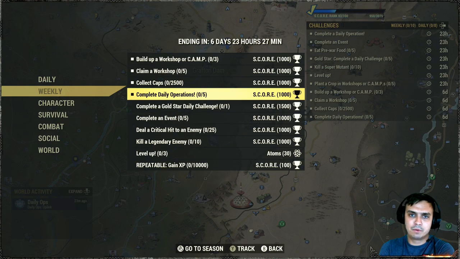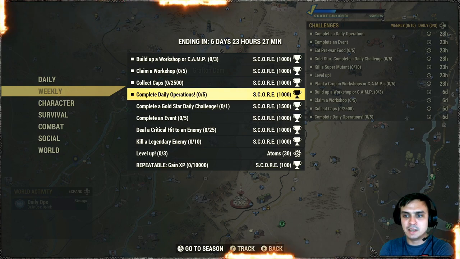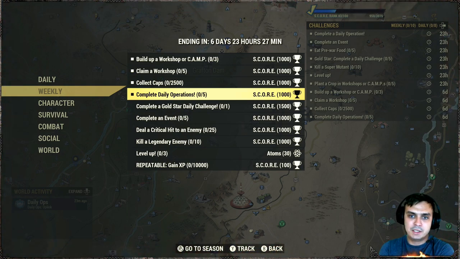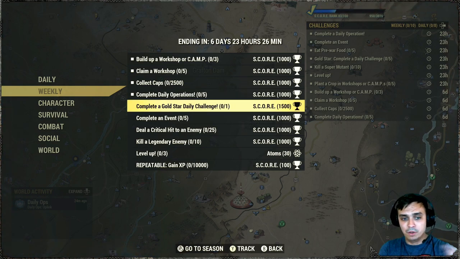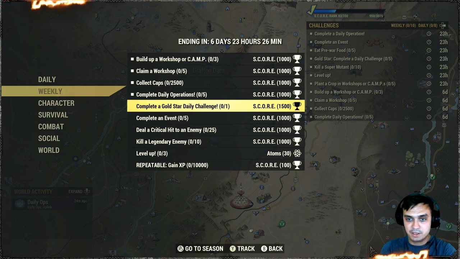If you do daily operations five times in one day, it might work. I'm not sure, I'll need to test that out. But essentially, I hope it's not that you have to do it five times throughout this week, or if you don't, you just don't get the score, which is going to be actually pretty stupid. But I believe that you can do as many daily operations right now as you want. Like if you do five today, it should calculate, so I'm pretty sure that's the case, but you never know with Bethesda.